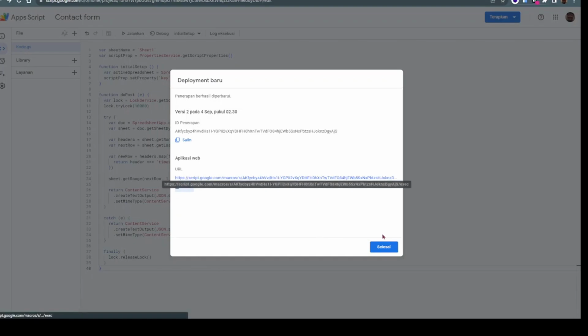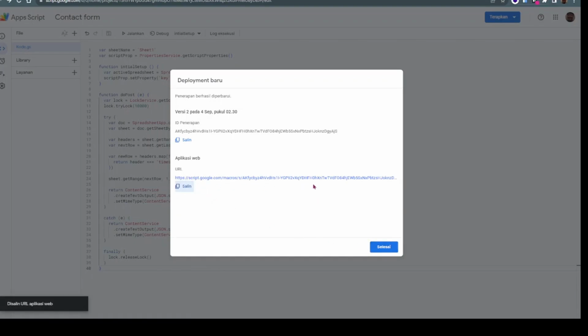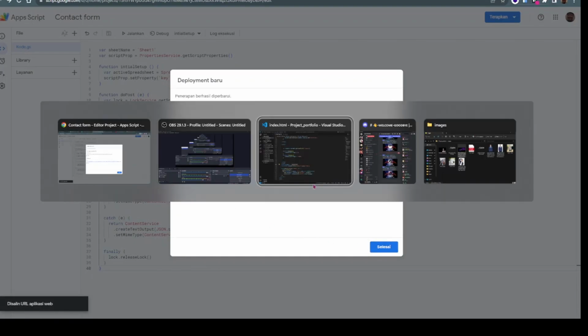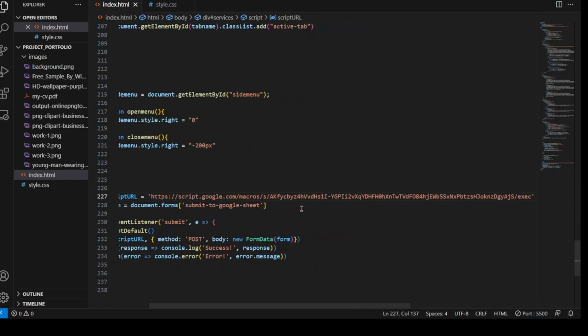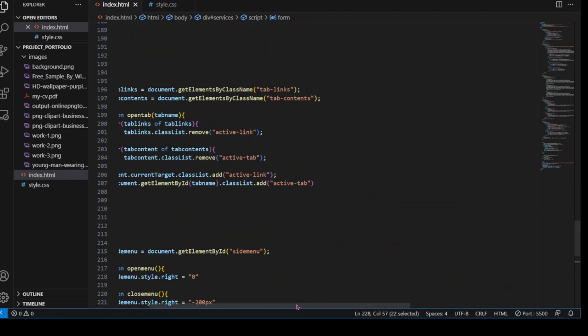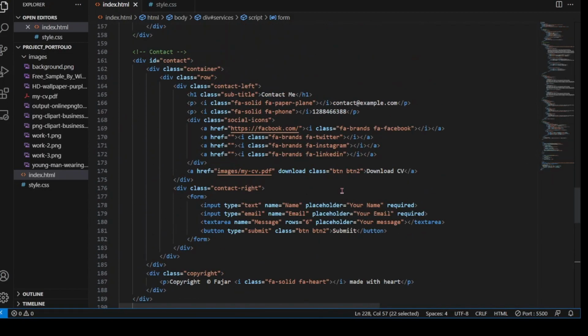You copy this, go back to the HTML and paste in here. After this, as you can see, submit to Google Sheet. Just copy this, come back to the form, here's the form.